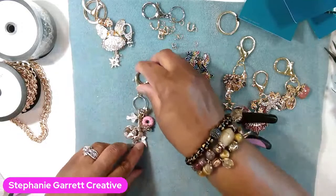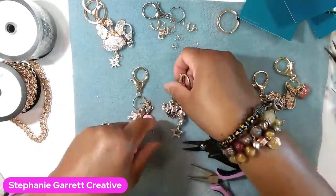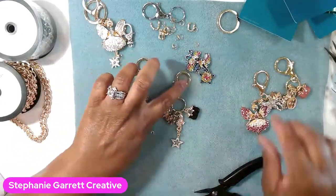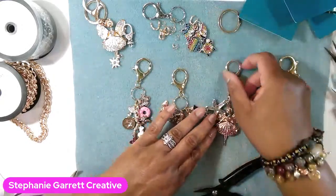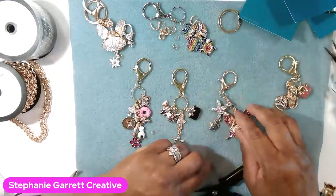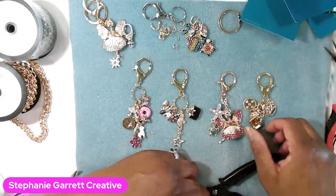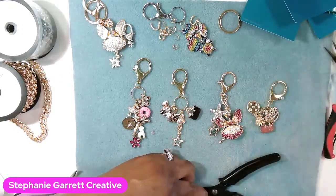Oh, that's cute, y'all. So we made that one. We made this one with the chain. We had one without the chain, just the charms. We made one with the keychain. So if you have a ready-made keychain, you can just add your charms to that. And then we made this another one with charms. So that is adorable. I hope y'all love this, right? Do you guys love it? Tell me you love it.